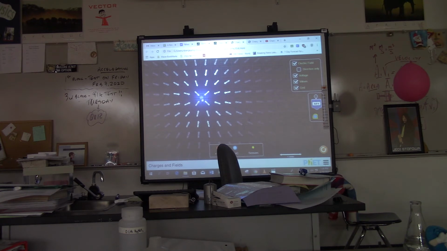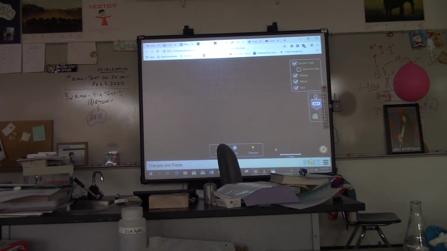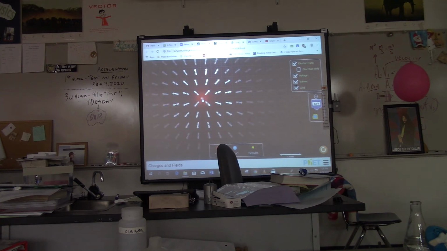So the other thing that's cool about this is that you can also keep track of distance. Down here at the bottom right, they're going to tell you that each one of these big grids, or two of them, is going to be 1 meter. So we're going to keep track of distance. There's a whole series of things that you're going to do, and this keeps track of some different things. So one, you can move this around. Let's say, for example, you want to move it halfway.